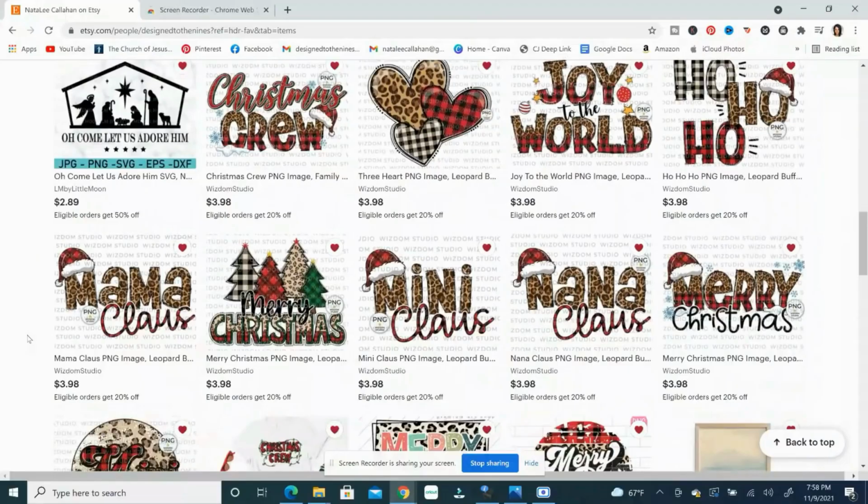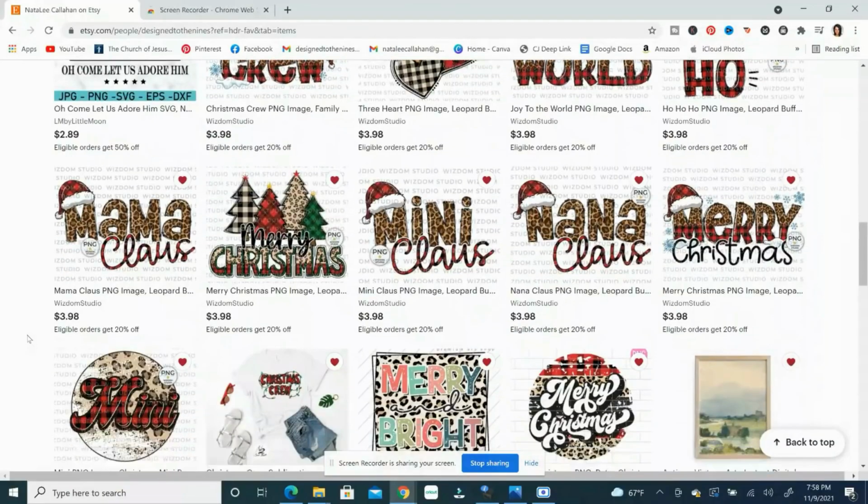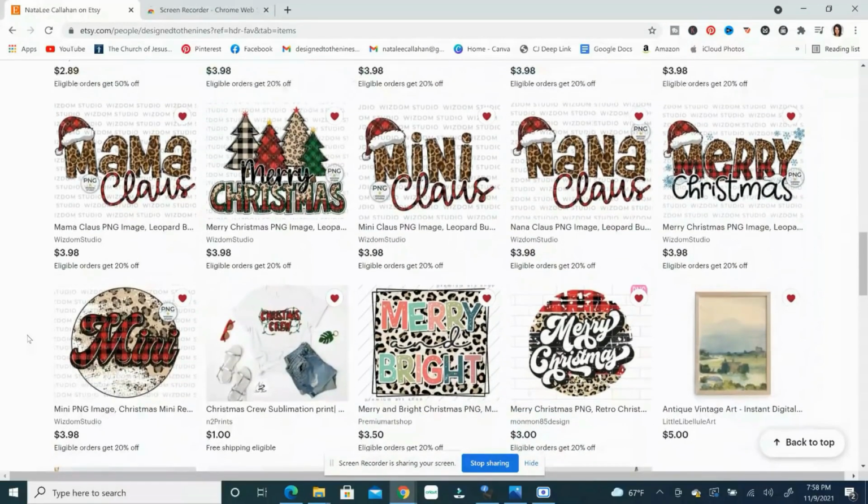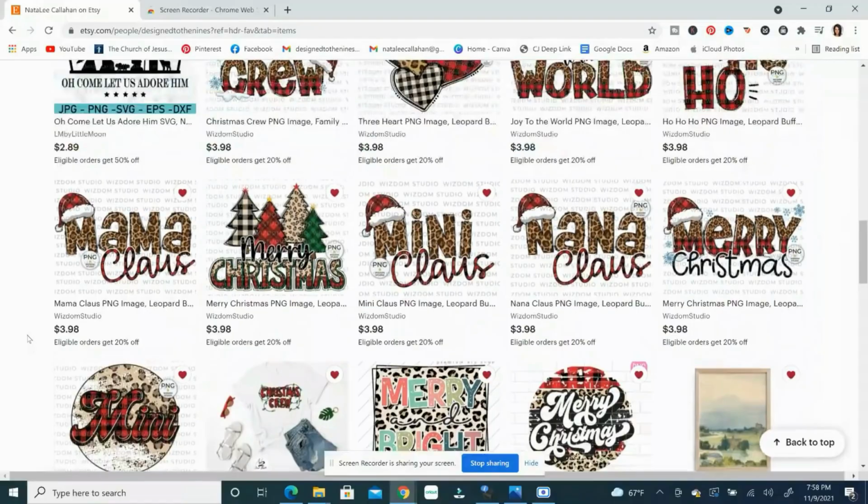And so what we're gonna do is we are going to use some water slide paper to do some really cute mugs. So I went back to Etsy, Etsy's getting a lot of love, and found a coordinating Mama Claws. And then while I was at it, I'm like, you know, I can make my hubby one too. So I made a Papa Claws one as well.